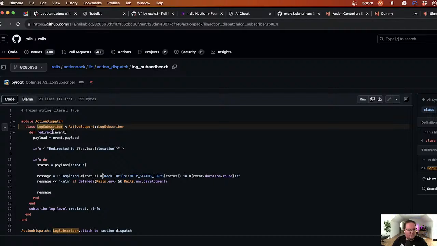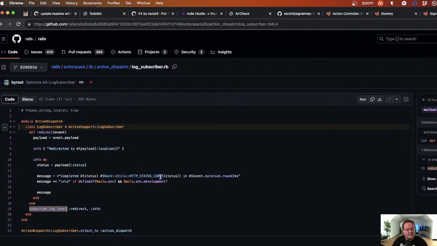So this is a little class that has some functionality that will attach to a different gem name, and we'll call methods like redirect dot action dispatch, which is what you would register manually. This will do that for you automatically. Any public method here gets attached to the correct action dispatch, and then it calls these automatically for you. It's sweet. Or I guess subscribe log level will do the connection there for you, but same deal.